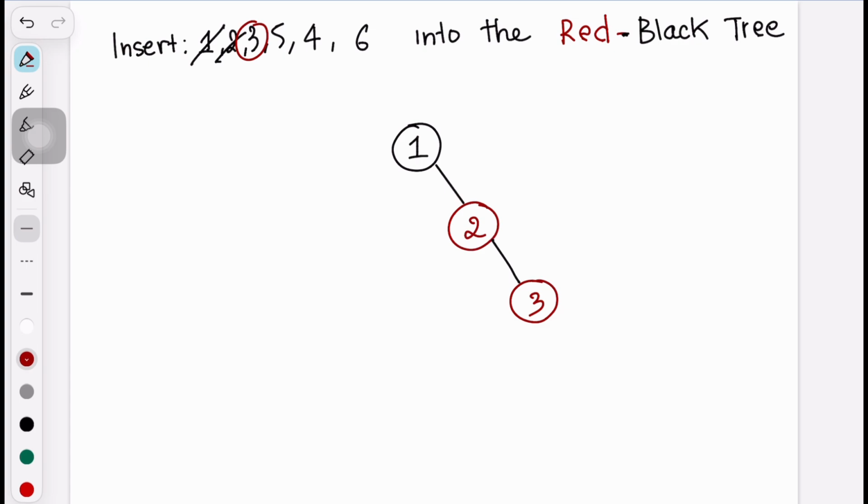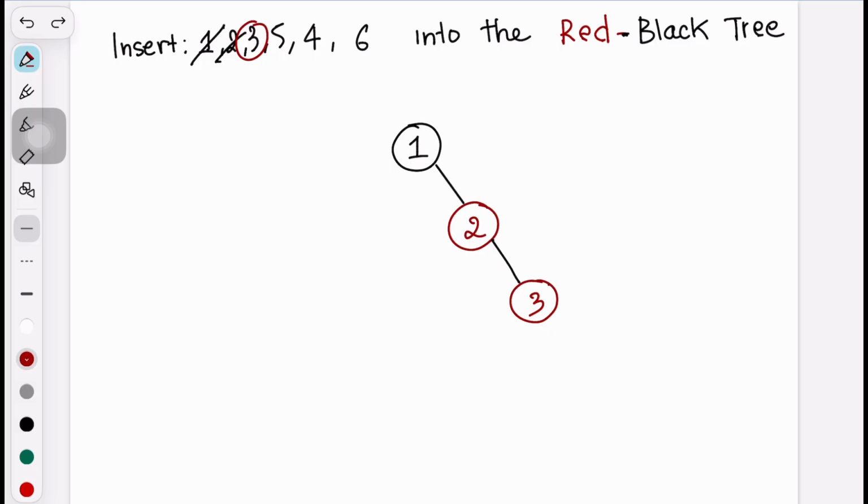And then at this stage, you're going to notice that 2 is the parent and its child 3, they are both red. So it violates the properties of the red black tree. And also the child 3, parent 2, and the grandparent 1 form a line, and the uncle is black, so it is in case 3.